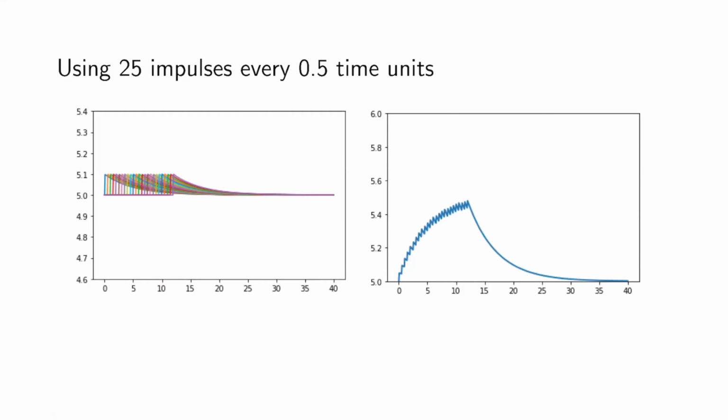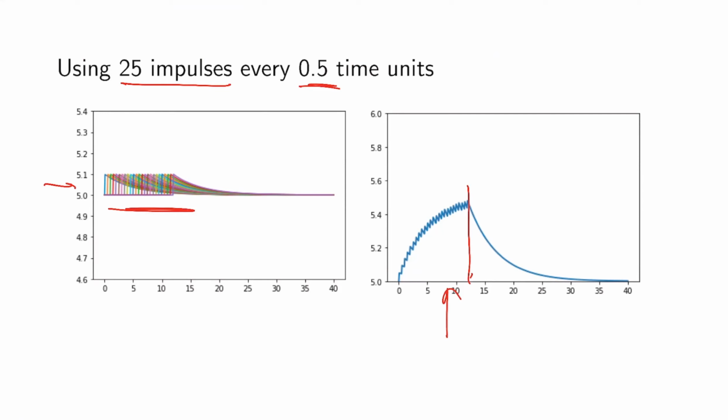Just to show you, I don't have to do 25,000 impulses. I could do 25 impulses. This time I'll make the impulses wider, say 0.5 time units. I did this so you can see the individual impulses and each individual decay. If I sum this up, I get this. I'm only going up as far as here as well. But you can now see the approximation is very jaggy.